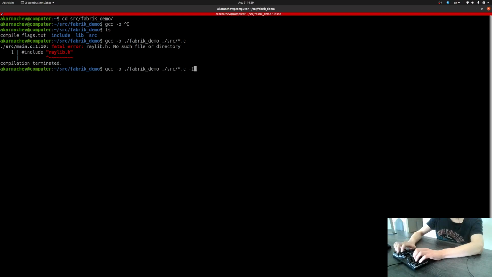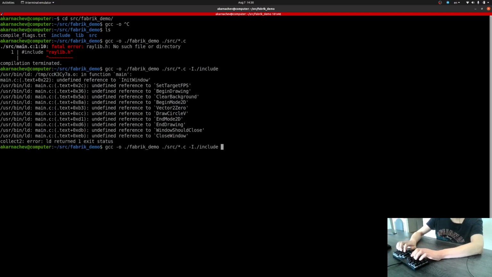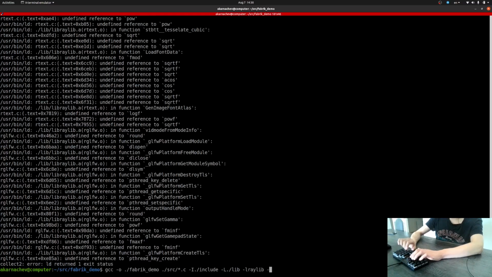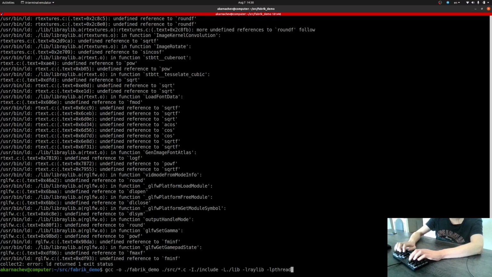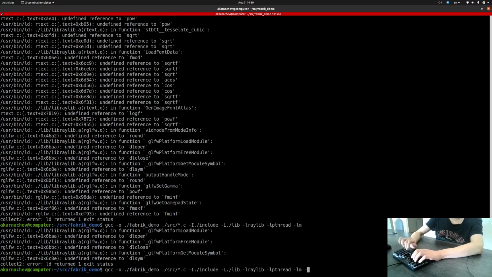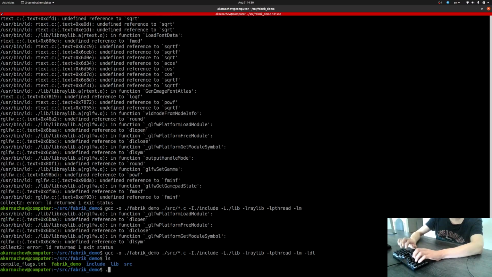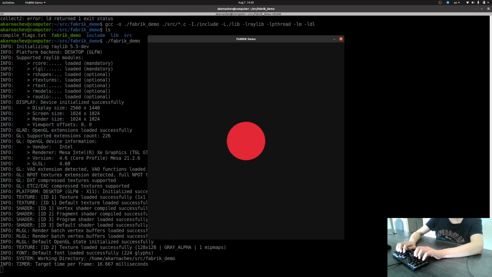We want to include the include directory, we want to include raylib. Basically, first we want to set the library directory, no, it is lib, and link with raylib. Now we want the lpthread library, lm library, and ldl. Nice. FABRIK demo. This looks very cool.